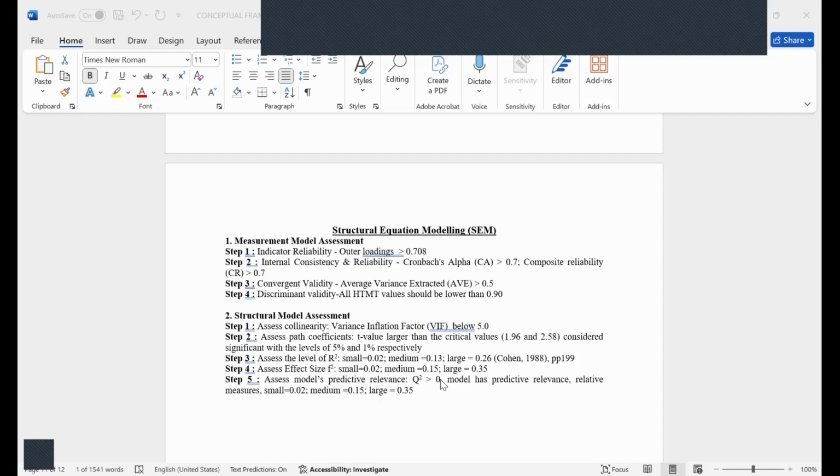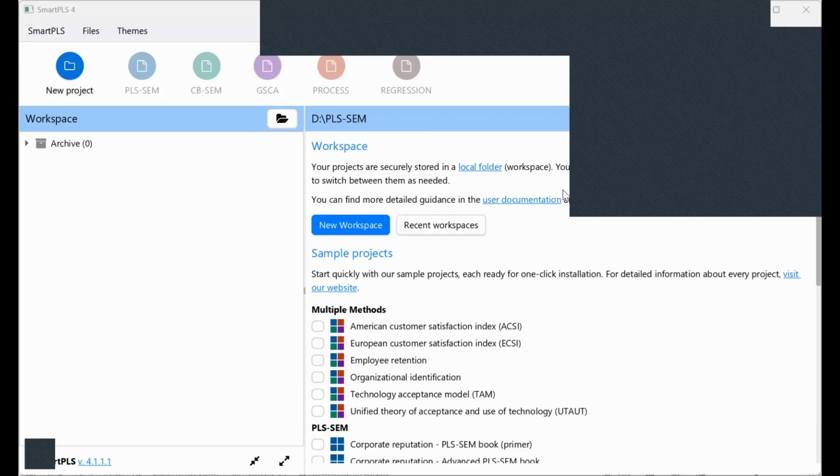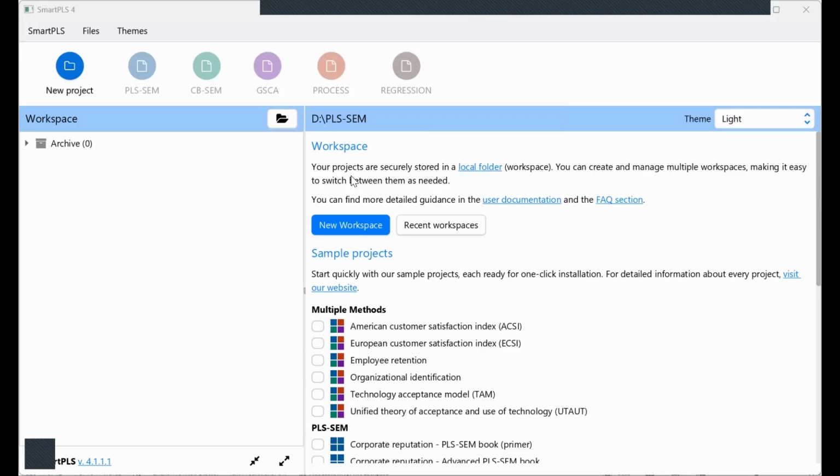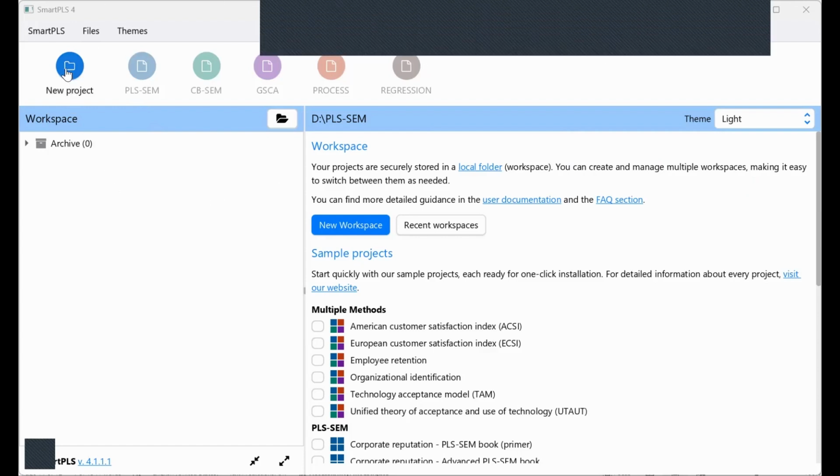These are the theoretical interpretations, and then we check the parameters by conducting the analysis. Now we go to the hands-on: how to run the model and how to draw the model in the Smart PLS software. I already opened the Smart PLS interface. At first you have to create a new project.